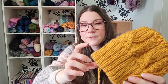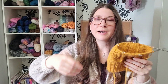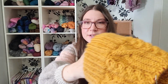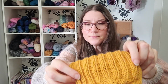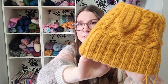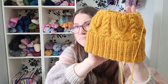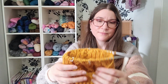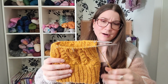Normally what I do is I'll knit the 6 inches and then just keep going after that, and then when I wear the hat, I fold up the brim. But this one, I sewed it down, so it's sewn down on the inside. I think it gives it a nice polished look. But yeah, I probably have maybe a couple, like 2 or 3 more hours of work on this thing.